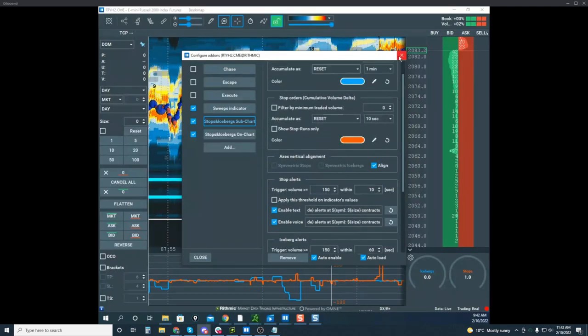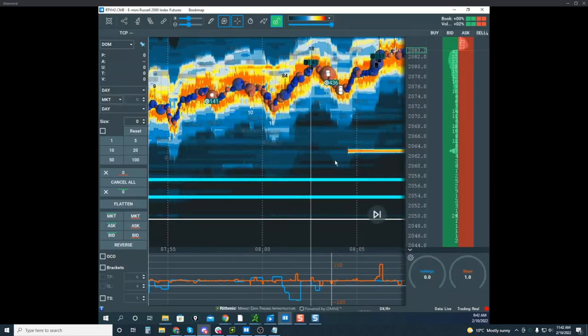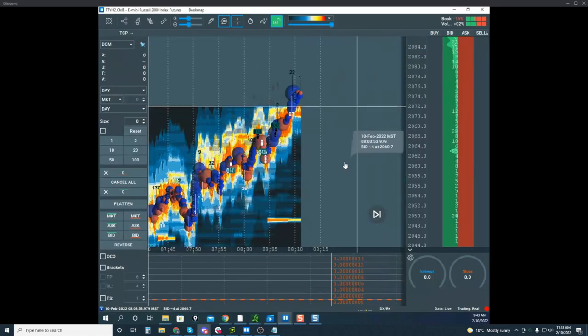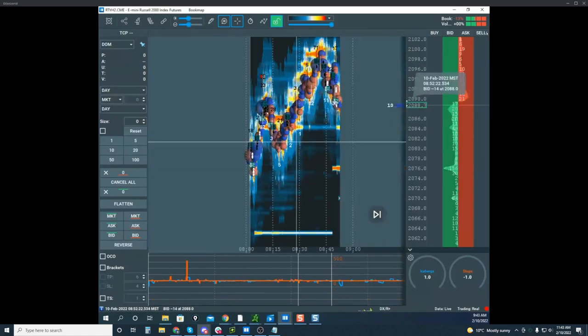So I have it on reset mode, so you want to pay attention. If there's a spike in the same area, then you can add them together, right? So this was 100, this was 50, that's 150. So I'm pretty sure this was right at the red lug, and I could have traded off that and trailed my stop below there and still been in the trade. This was a monster trade.